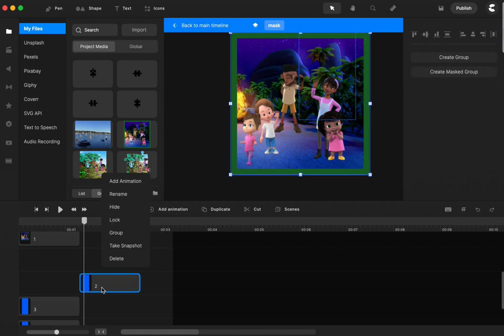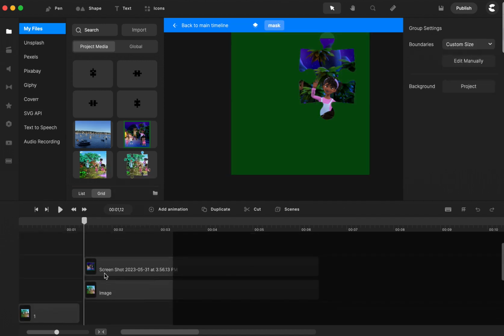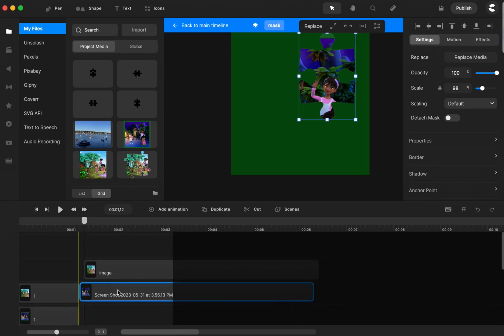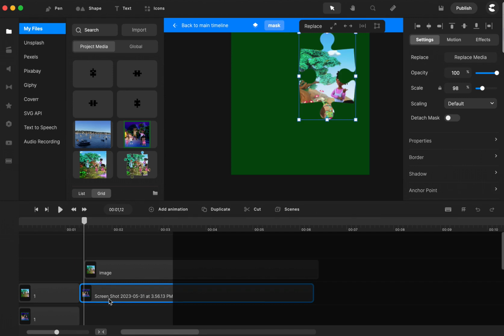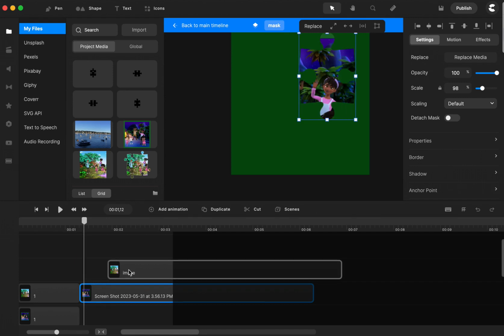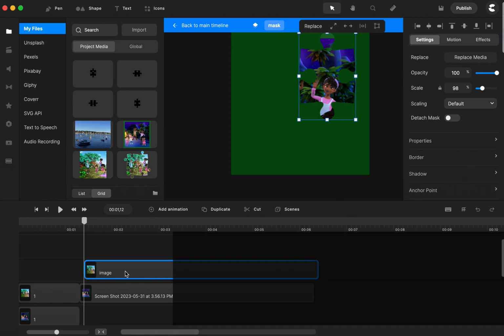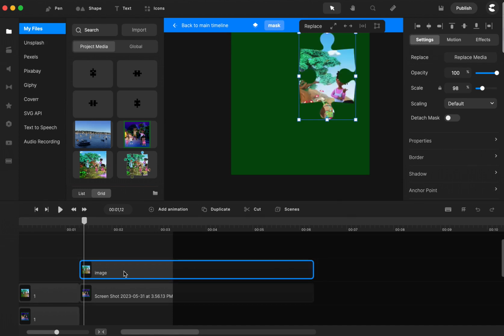I don't know why this is, it just keeps hanging up on me and I don't know why. So sorry, it's taking a little bit of time. Right now I'm trying to drag this underneath and it's going very, very slow. I don't know if it's when I use Loom that it does this. But now I have my 2. That's not the one I was moving. Come on. This is very annoying.